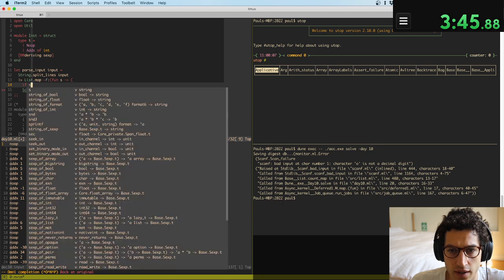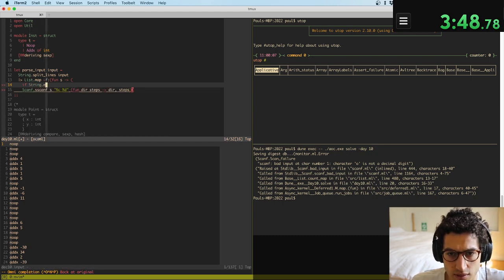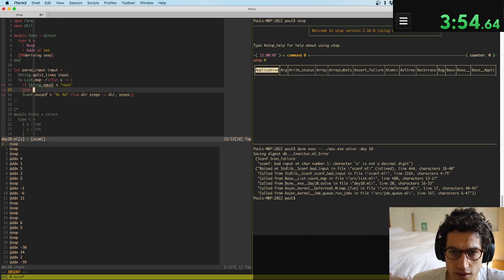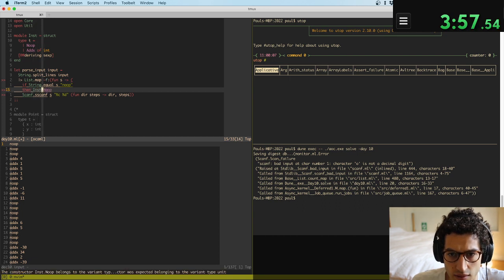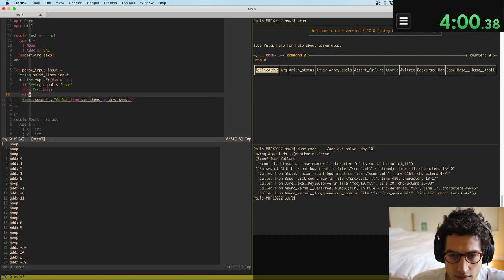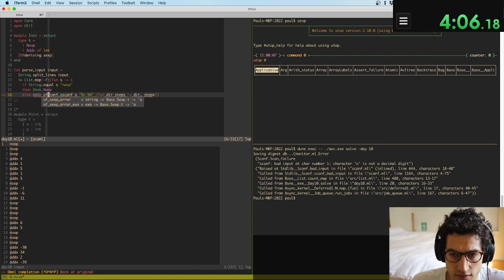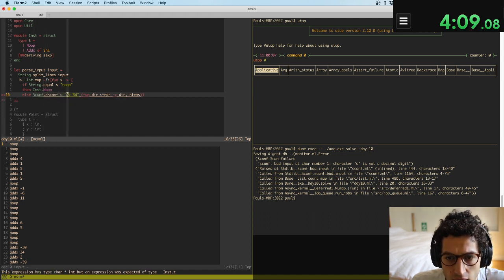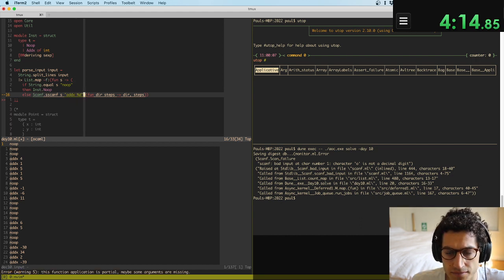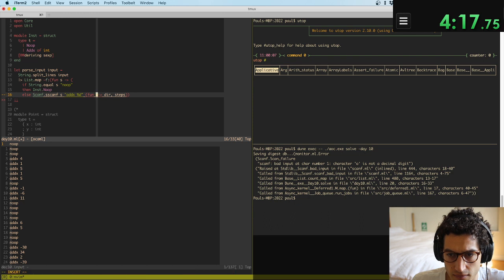If s equals no op, then, else add x of, and then add x d.